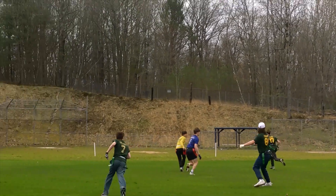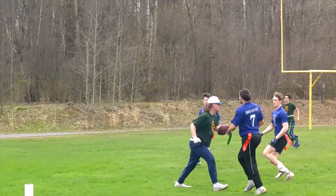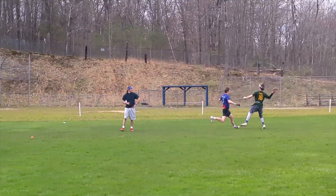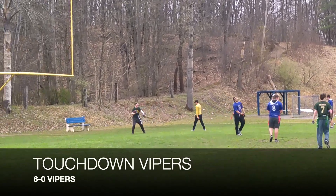Vipers here with the football. Quarterback Alex Preet hits Ryan Teron for a nice run. Vipers looking to score — Preet under some pressure, he airs it out and Mitchell Kramer catches it in the end zone. The Vipers score first, it's now six to nothing, and the extra point does not go.